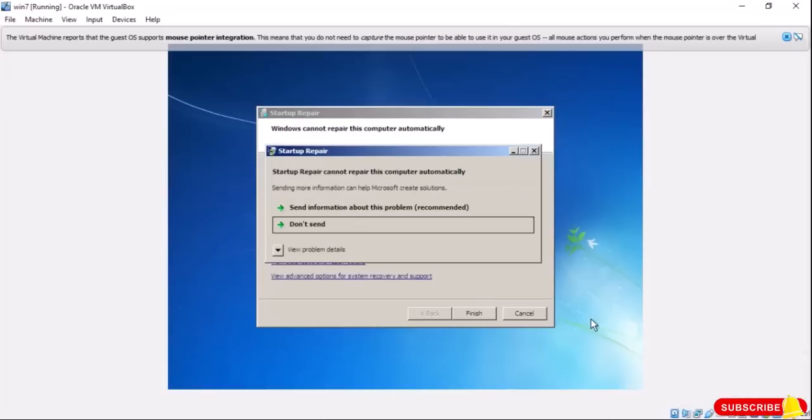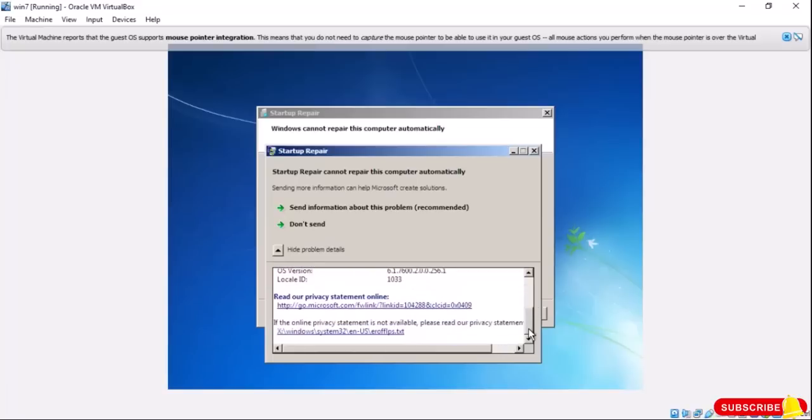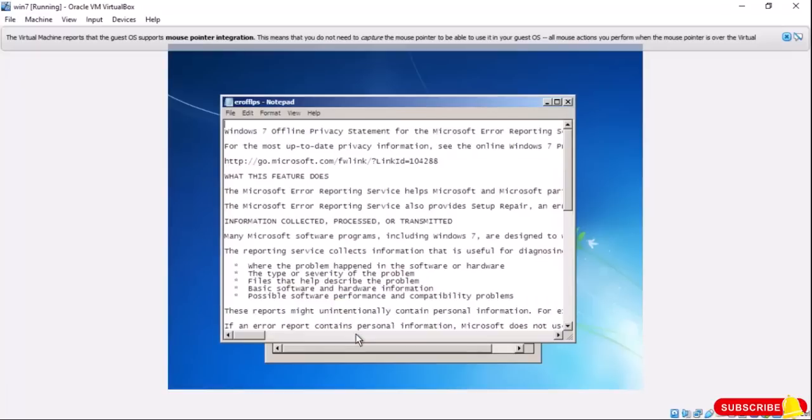Now we have this dialog box. Here you will see a down arrow option. Click on this, go to the last, and here you will see a .txt file. You have to open this file. Okay, now go to File and click on Save As.